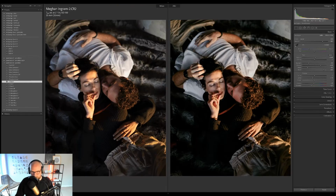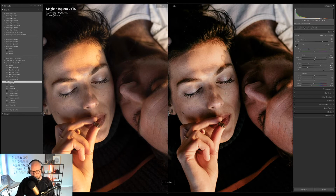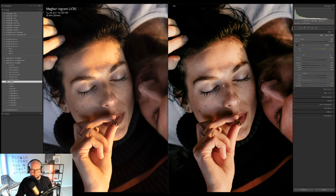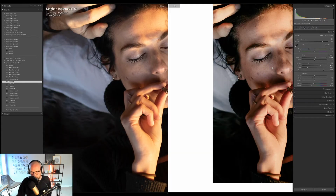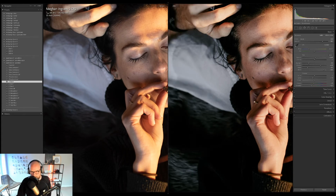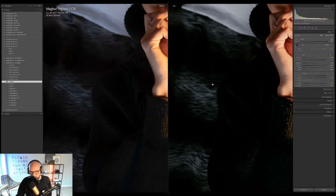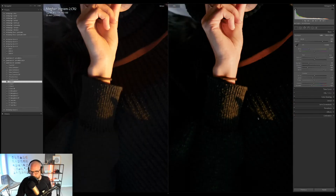Let's take a look at that. There we go, so that's before and after. Let's go ahead and zoom in. Give it a second to load. So really nice skin tones, but if we take a look down here, you can see we've got that sort of greenish tone, that cool toning appearing in the shadow areas here, which suits this image really well.